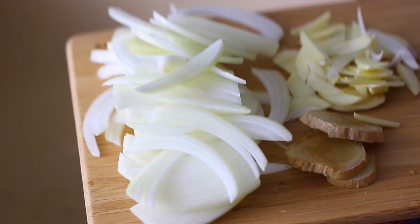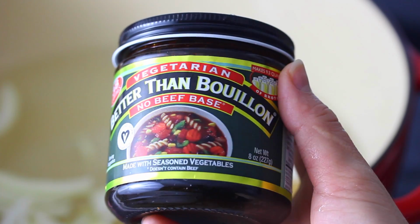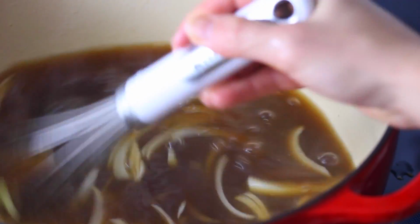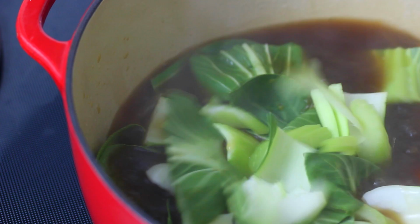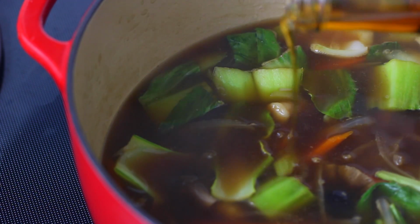And while I was wrapping my wontons, I had this broth simmering in the background with some sliced onions and garlic and some ginger. I used the not beef broth by Better Than Bouillon. Just let that go while I was wrapping my wontons to get all the flavor out of our veggies. And then I tossed in some fresh bok choy, some carrots, a can of straw mushrooms. I really like these. Some sesame oil, some chili paste.